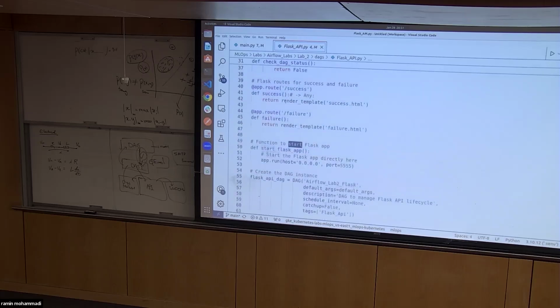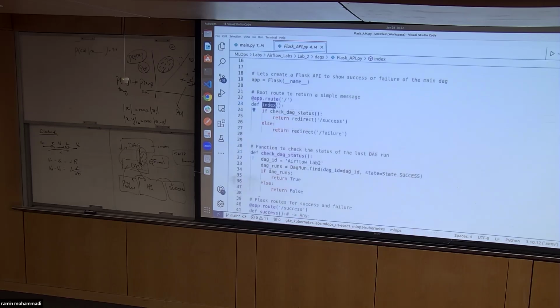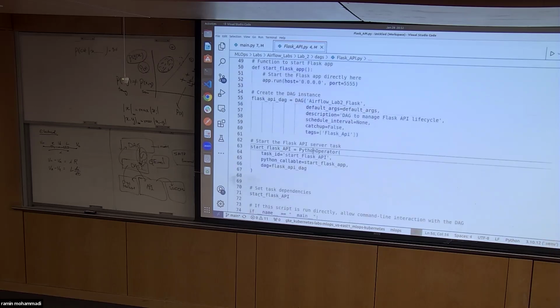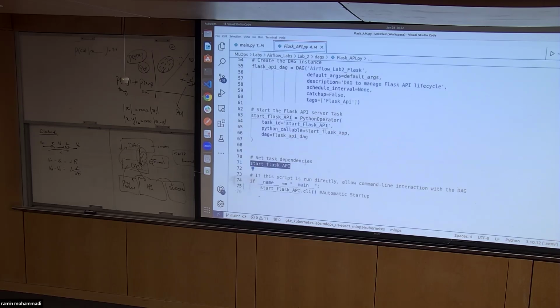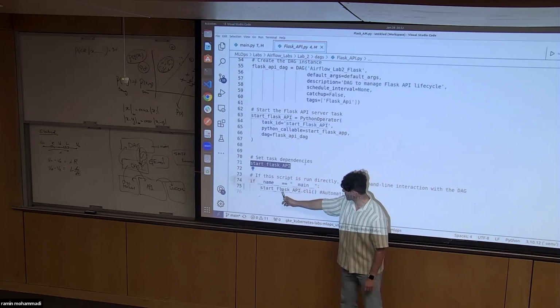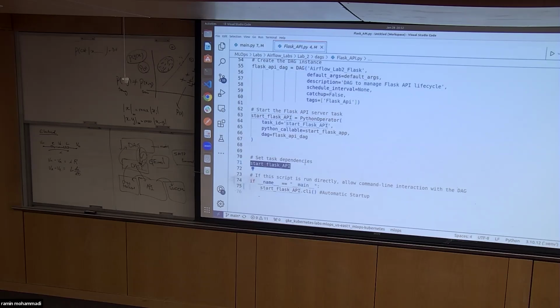If your API is running, by default, this is running, and this will work because this is running. You see, I don't need to connect any of those; they are already connected. So all I need is one DAG that has this Python operator, and there are no other dependencies. All I need is this start Flask API, and I put that in the CLI for automatic start. So now I have two DAGs, right? They are connected with each other. Does that make sense before we continue?